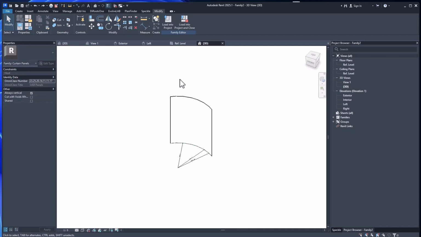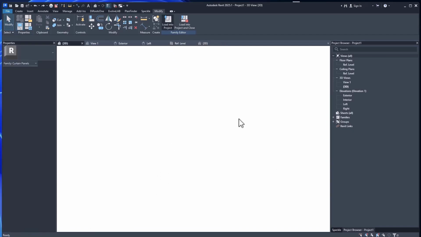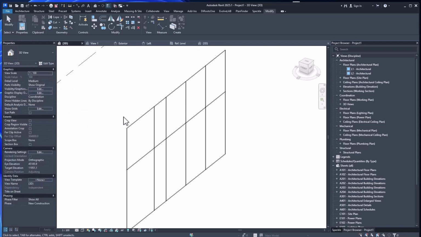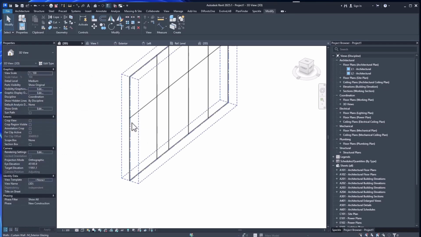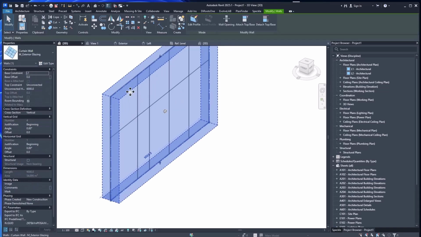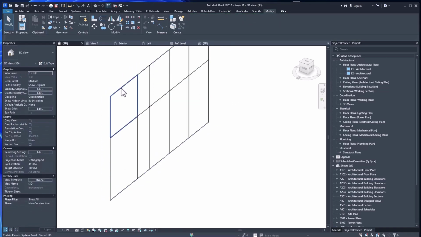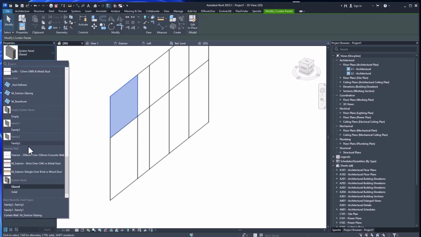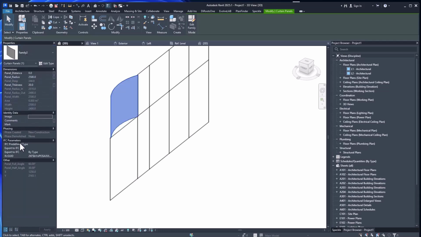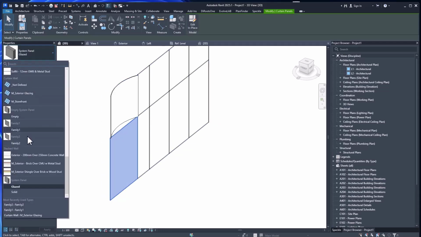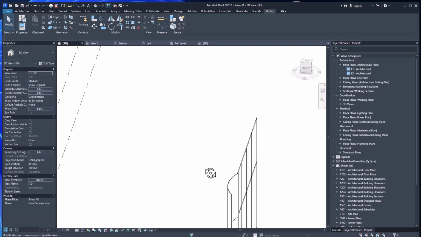Now it's time to upload it inside the project. I will upload it. So here we are. I will choose the panel, just like this, and use the tab key, and now we can change this one, and I think this is family 2 because I experimented before. Yeah, this is actually family 2, and as you can see it's changing.